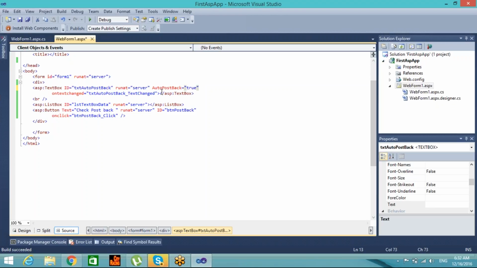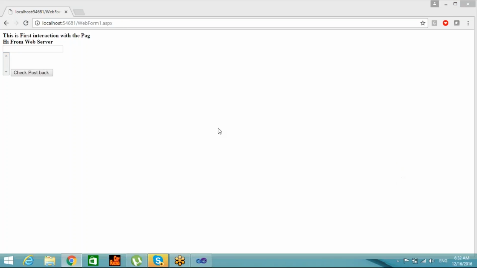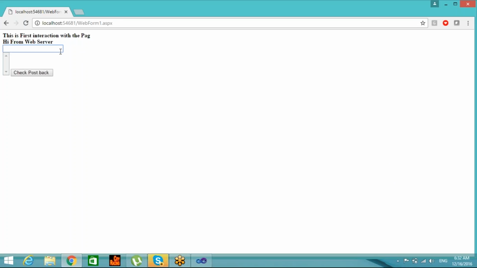So by default it was false. Now let me build it again and refresh my page. Okay, now AutoPostBack property is true. I'm adding here text1 and I'm coming out of this. Now you see postback is happening, so text1 is entered here. Now I will put one more, text2.